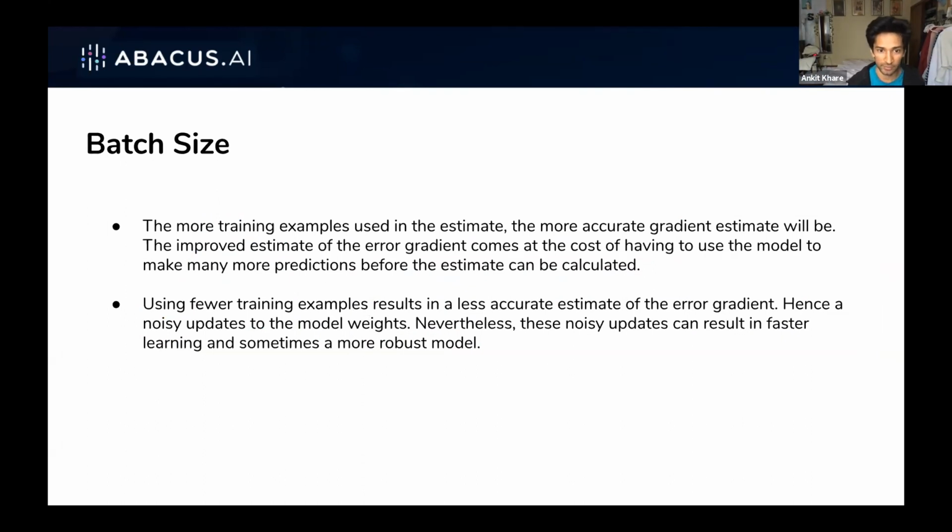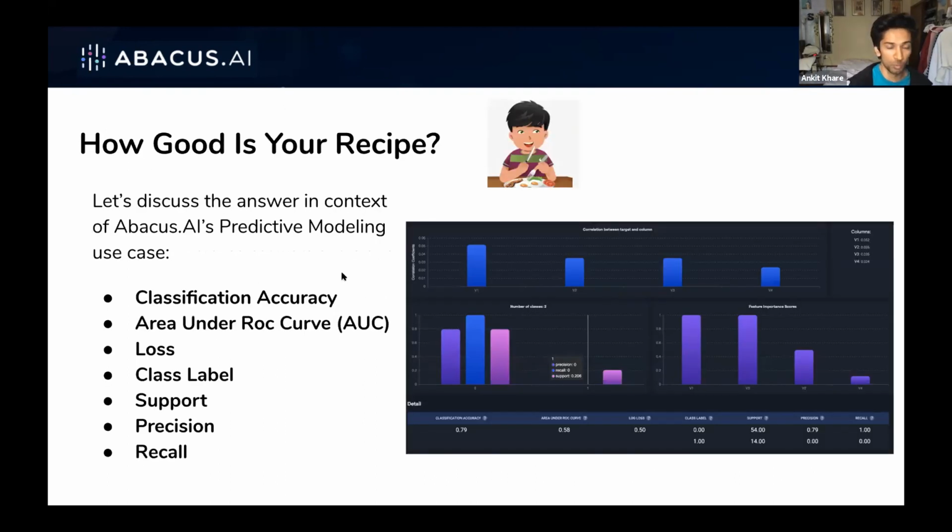So in that case, what are you gonna do? Keep it high, keep it low? These questions are very natural, right? So there's a lot that happens here. For example, in the beginning, you can take a decent batch size which has the best of both worlds, or you might use a variable batch size where in the beginning you have a very low batch size, and then you gradually increase it to make the gradient better and better. So there are a lot of techniques. But yeah, I just wanted to give you an idea, and I think you now have a fair amount of idea on this. With that, let's move to the evaluation part.